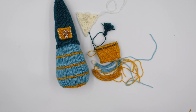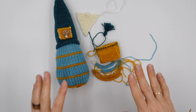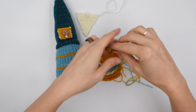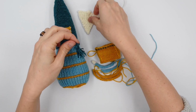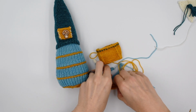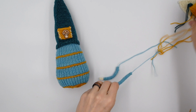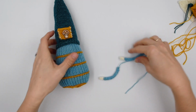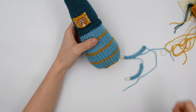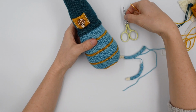Hello and welcome to a very exciting video where we will assemble the backpack and Gnombleberry in one fell swoop. I'm going to set aside the parts we don't need for the moment, which is everything but the arms. And we will need a yarn needle and a scissor.